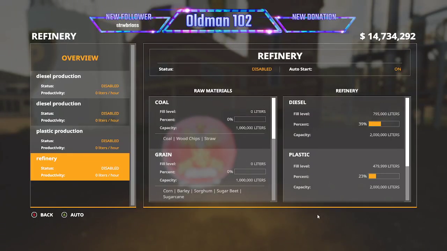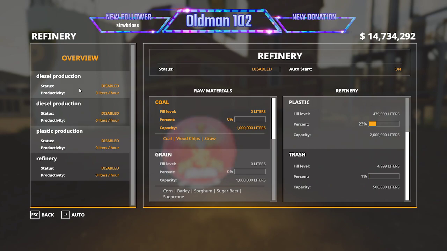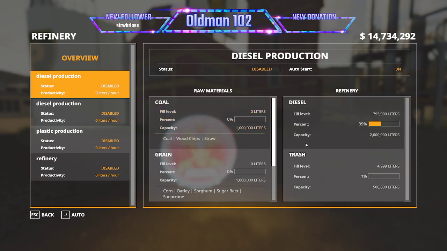Alright, what do you need? What can we put in here? We could put plastic in here. Oh, we could put coal in. We can grab a coal. I don't think I built silage.